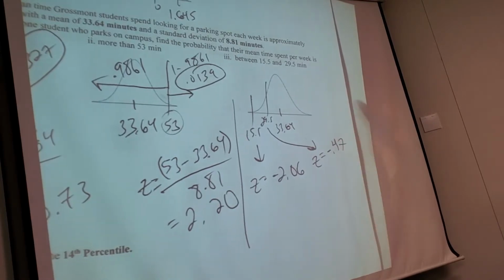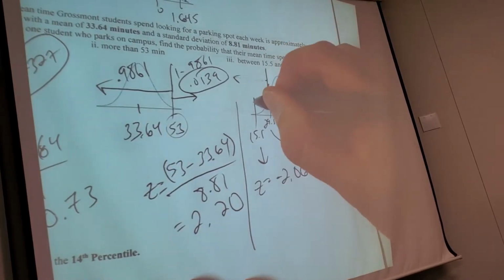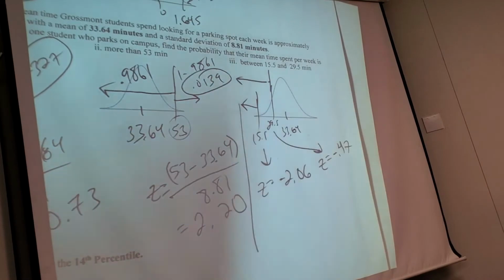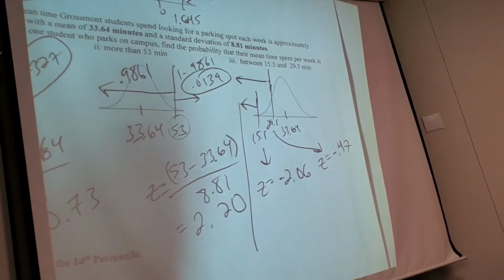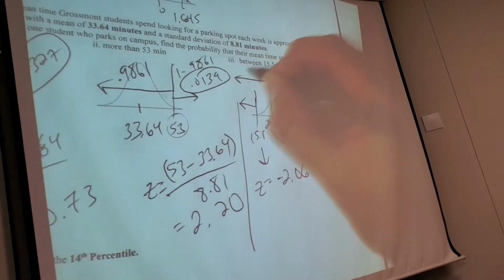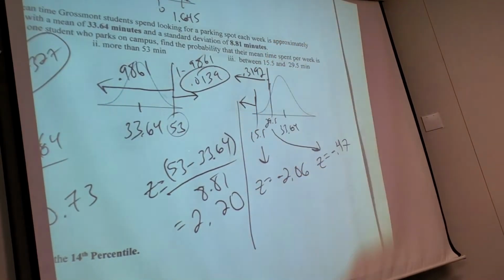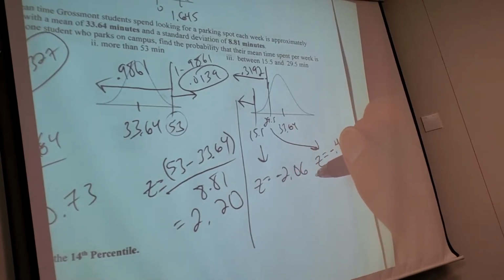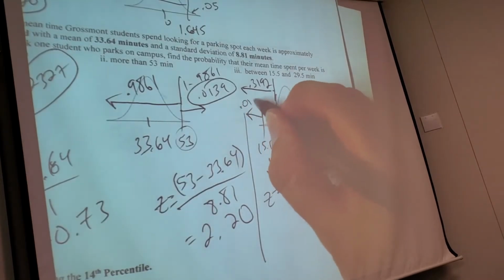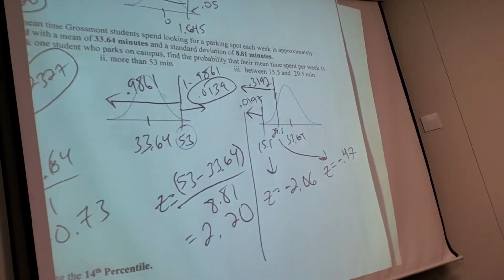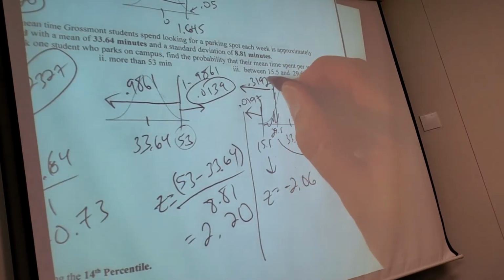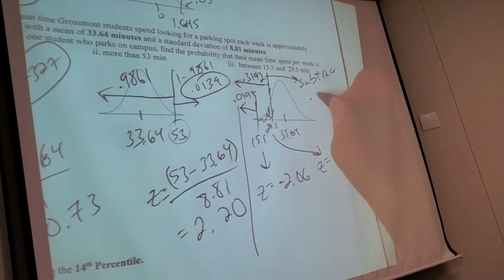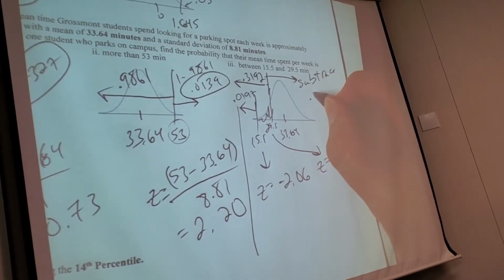Yes? Okay. So then if you look up the areas, negative 0.47, what do you get, Jeff? 0.3192? Is that what you guys got? Yeah. And then when I look up negative 2.06, I get 0.0197. Yes? And so what do you have to do to get those four little dudes? Subtract. If you subtract them, you get... Why do you subtract?